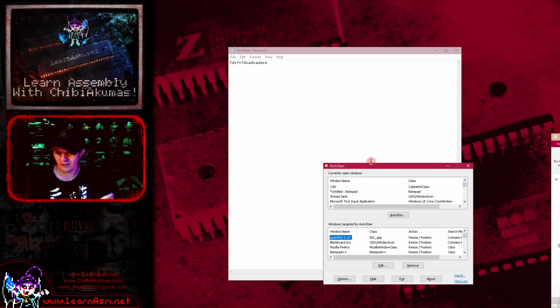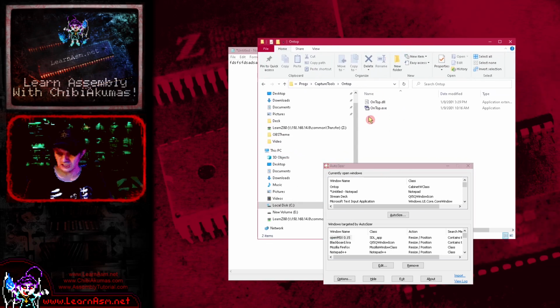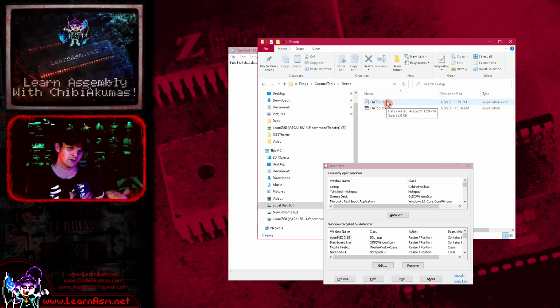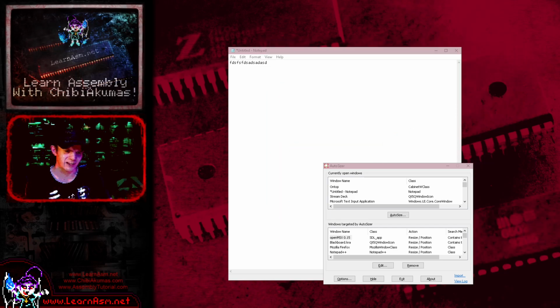So again, if you're looking for the ability to position windows, it can also set windows always on top as well. Although I do have another application I've tended to use called On Top, although I think that has trouble with some modern Windows 10 applications. I think that maybe only works well with Win32, so I have seen that not work well with some other more modern applications. So those are the main applications that I found that are really, really useful recently.